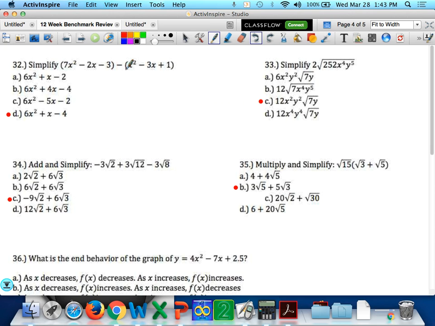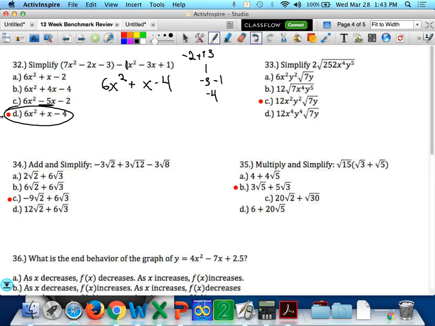7x squared minus x squared. Well, that's a 1x squared, so 7x squared minus 1x squared is 6x squared. Negative 2x minus negative 3x. Be very careful. That's a lot of negatives flying around. I've seen a lot of people give me this answer today because of this. But negative 2 minus negative 3, that's plus positive, meaning we get a positive 1x. You're never going to see that 1 actually written there. It's just going to be written as a plus x. Finally, negative 3 minus a negative 1. Well, negative 3 minus 1, minus a positive 1. That's going to be minus 4. So, mental gymnastics over. Answer is D.